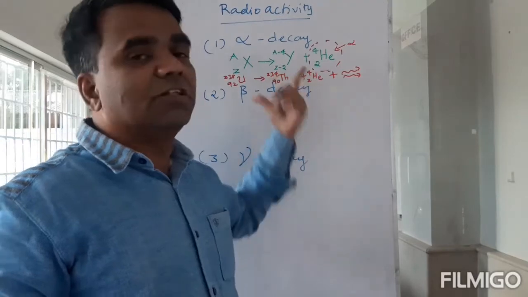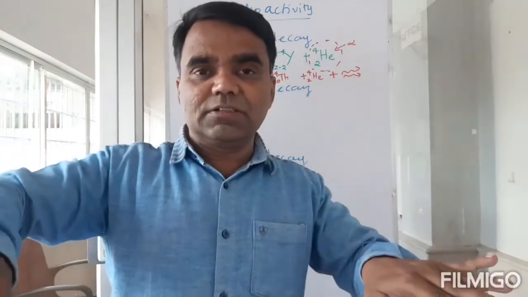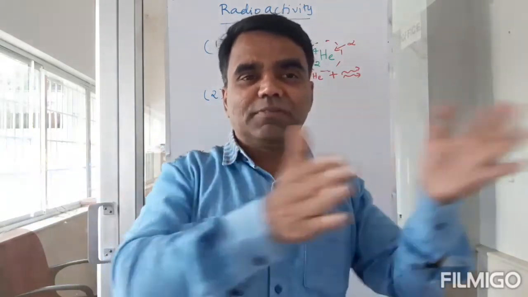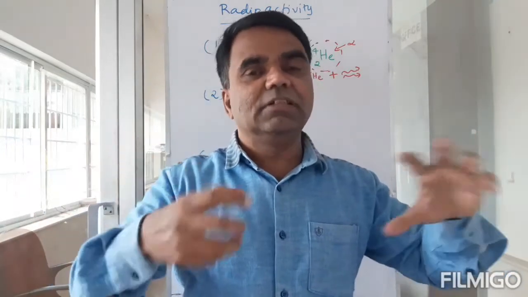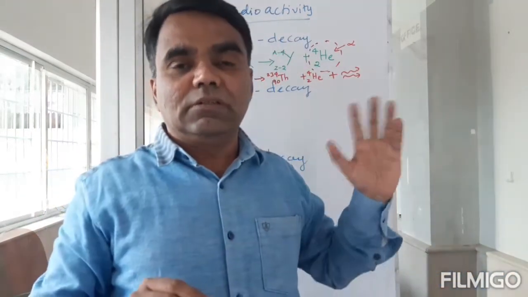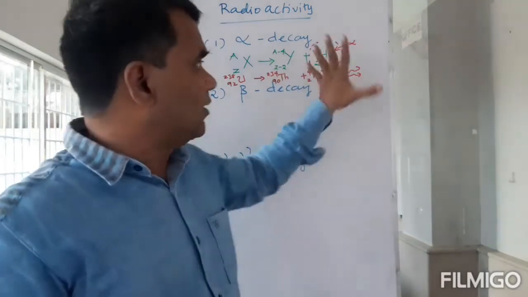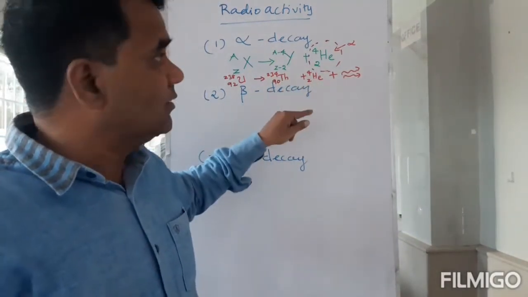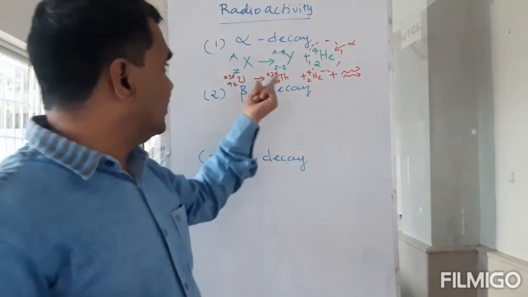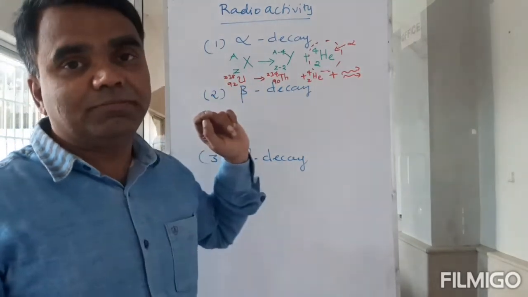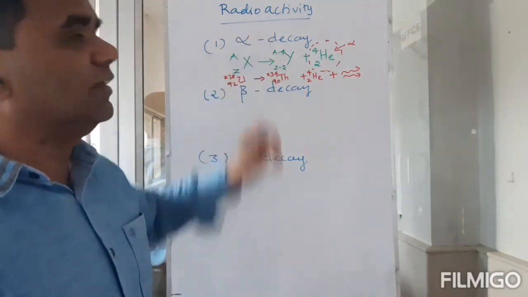Both of them will have some energy. Okay, thorium will move in this direction, and the alpha particle will move in this direction. So you see, both of them will have some energy. And if you sum this energy, then that will be equal to the mass that you have lost, through the mass-energy relationship equation given by Einstein. I hope you understand this part. So this is a nuclear reaction, you can say. Like a chemical reaction, you have a nuclear reaction where you balance the atomic number and then the mass number. Okay. So this is alpha decay.